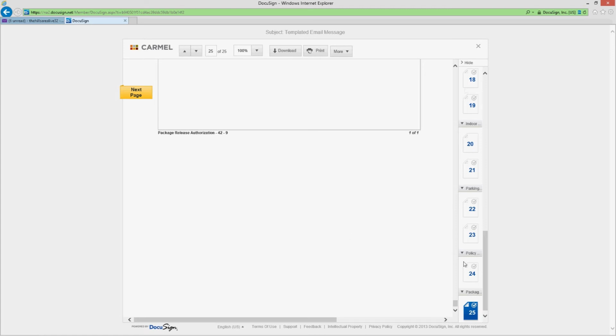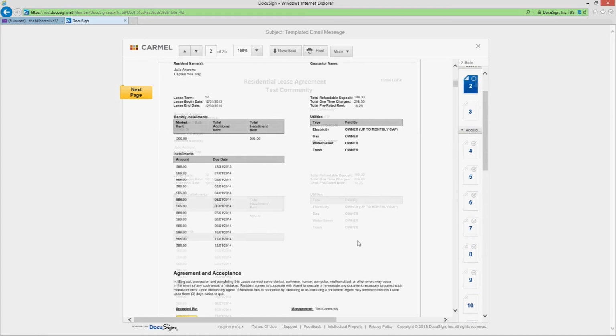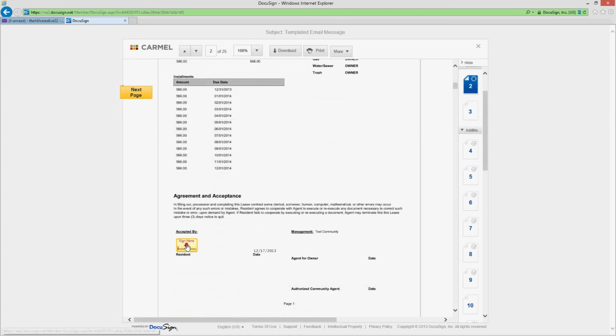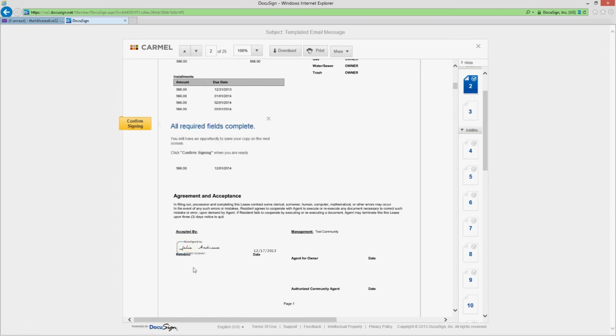So if you indicate to them, scroll up on their right bar here and they can see if there's a circle that's missed and not checked, that's a good indication of which page they missed. So here it is, page 2. At the bottom here, that may be something that's easily missed. So I wanted to provide an example that they cannot continue until all signatures have been completed.